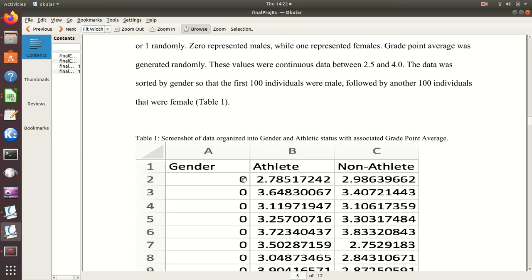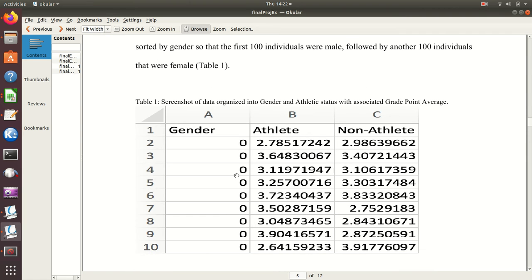And so something is wrong with their data file. Okay, really it should be something more like maybe a couple columns or 4 columns. You could have athletes and non-athletes.